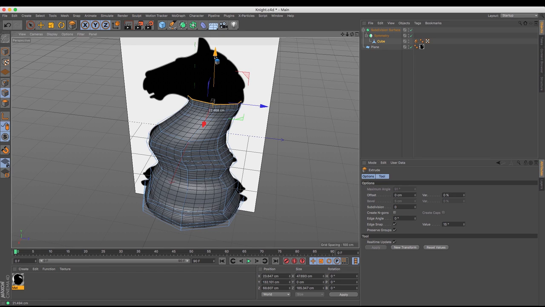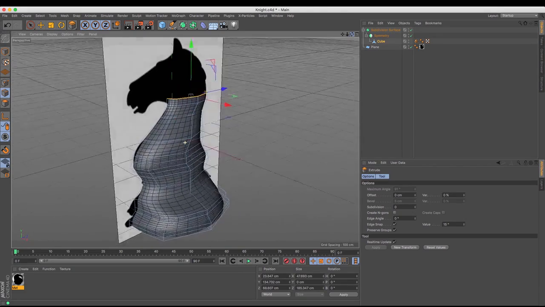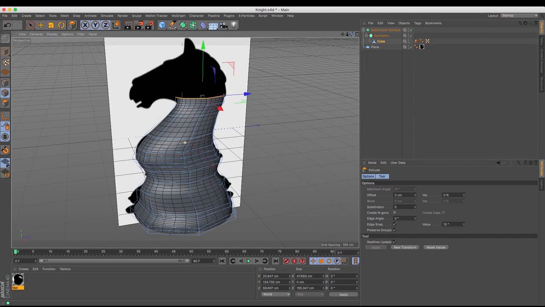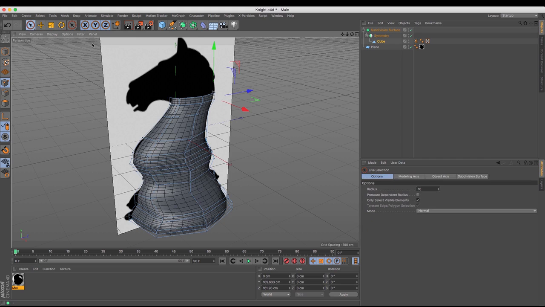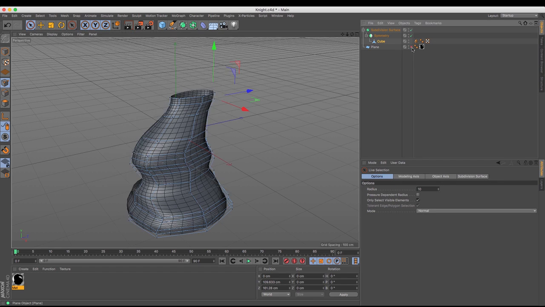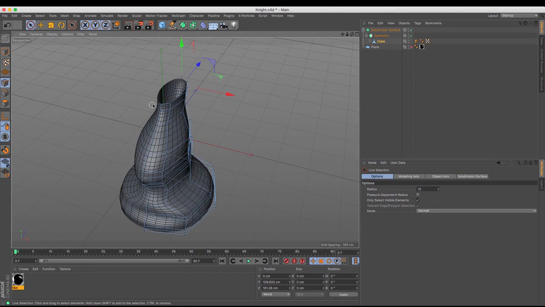Now this is going to be the more interesting part when it gets to the face model, when it gets to the part where the nose and the mouth start coming out. To do that, I'm going to do it in a couple of sections. So what I'm going to do is delete this first front point. I'm just going to turn off the plane for a second so you can see what we've got at the moment. I'm just going to delete that point.